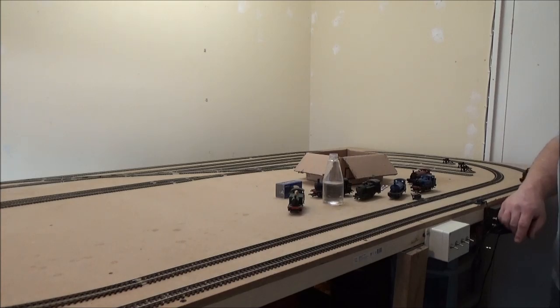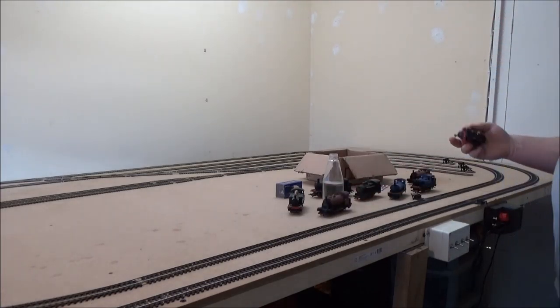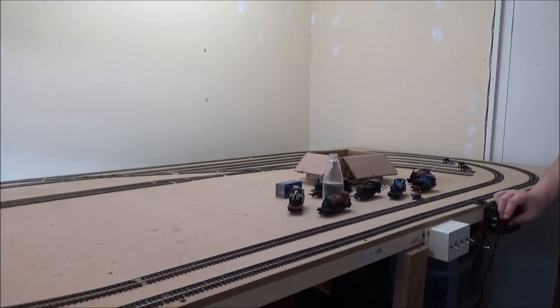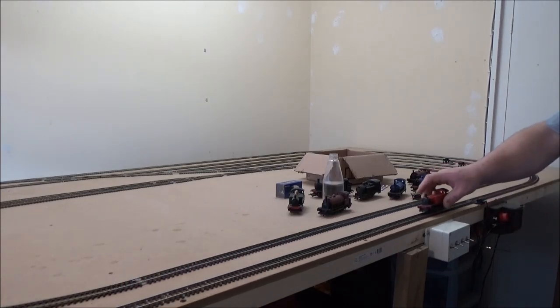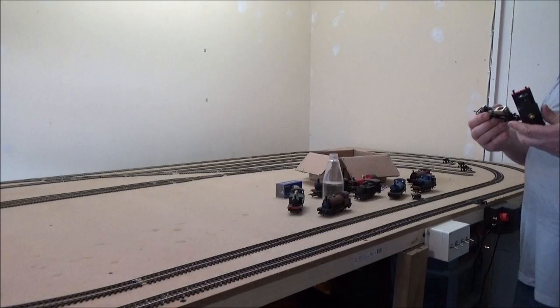It goes around the track quite nicely. There is a kink there somewhere because I can see the locomotive kick from side to side. A nice red one. Actually, that used to have a green body on it, but I swapped it. That one goes around quite nicely. And I think, yeah, that's my last one, and the body fell off of this one.